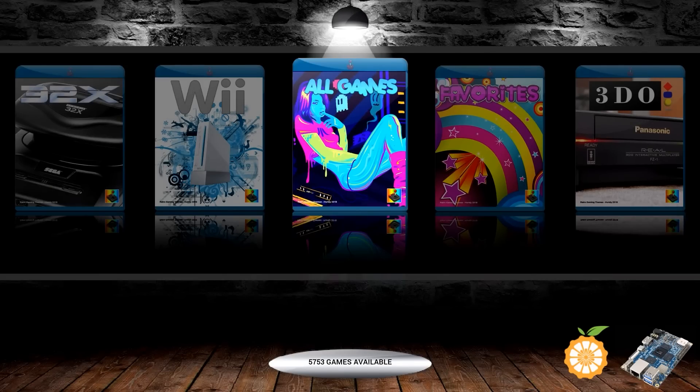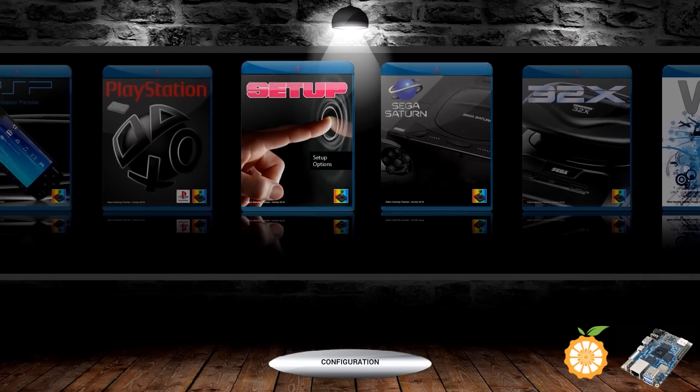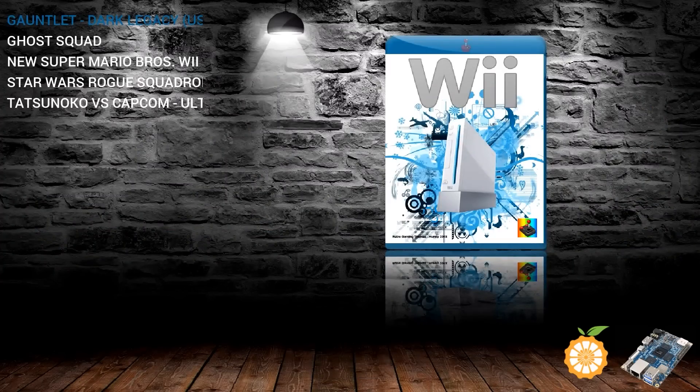For example, none of the video loading screens work because this particular board and OS uses a different type of media player, which is why none of the splash screen videos are playing. That can be fixed with time — this is a very small operation. The biggest difference compared to my other previous images is this is an ARM base improved image. In fact, I have a few Wii games on here; they don't run all spectacularly, but they do run pretty decently, especially Ghost Squad.